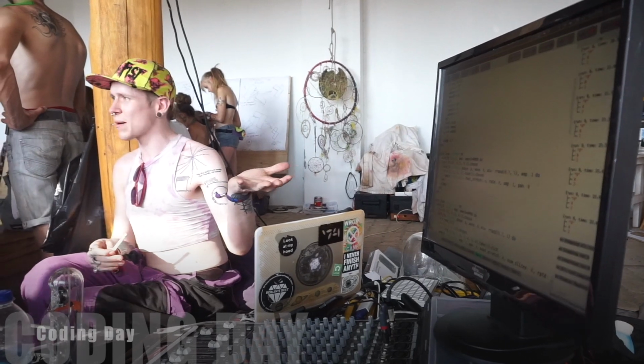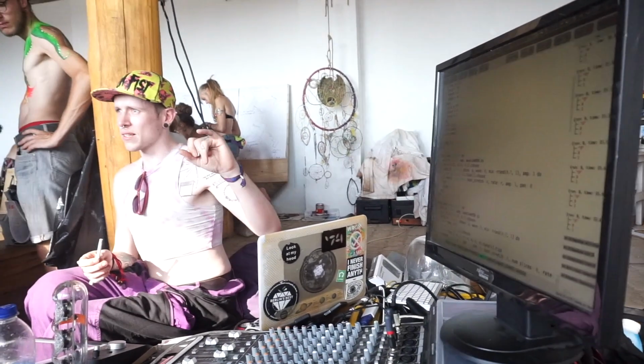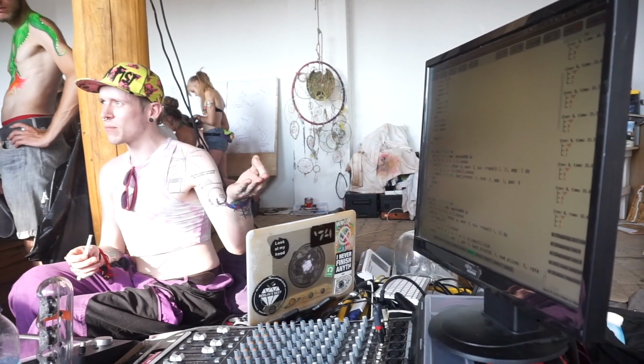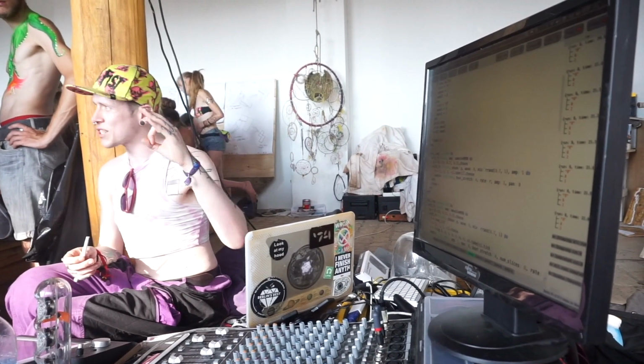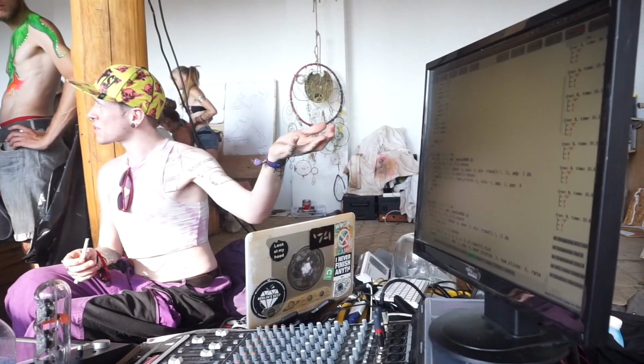samples. It has built-in samples, but you can also load your own of any kind. Or synthesizers, it has a bunch built in, but also if you want to go into more detail, you can program synthesizers in Super Collider, which is like a more advanced version of this same programming language. Or you can send data out to other places.